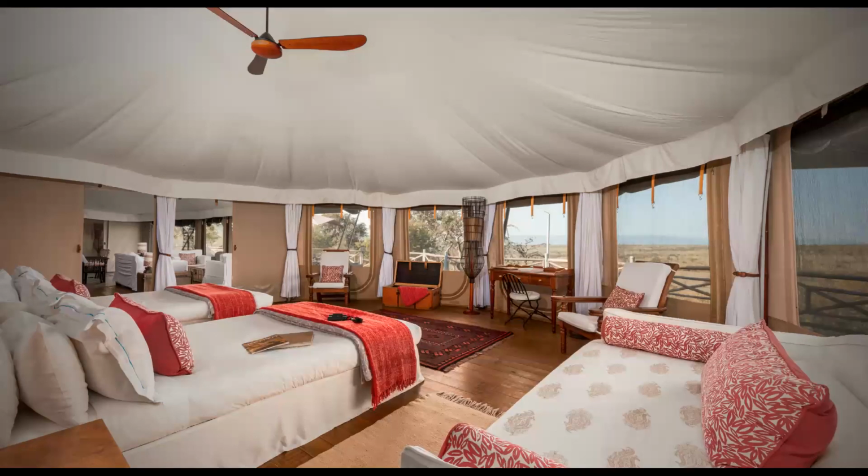So, you get the feel of what the tent would be, but it's just as an individual unit. The second family tent, which is called the Chewy tent, is two double bedrooms and a third dining room, sitting room tent, and they're connected by walkways, raised wooden walkways. So maybe better for older children, when I'm talking maybe 12 and above, where you don't feel they have to be under the same bit of canvas as you, or two adult couples traveling together works really well because they're separate and private enough for that. It works well for that option.